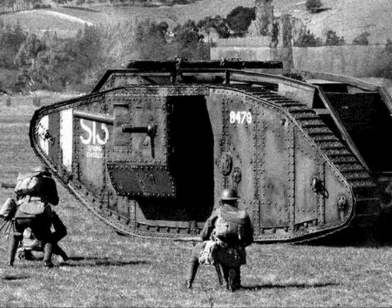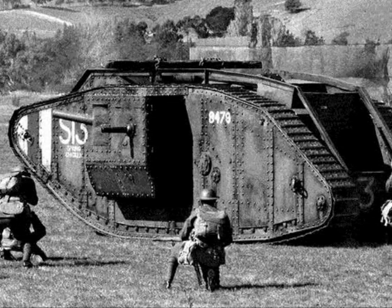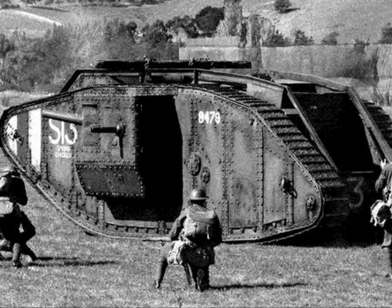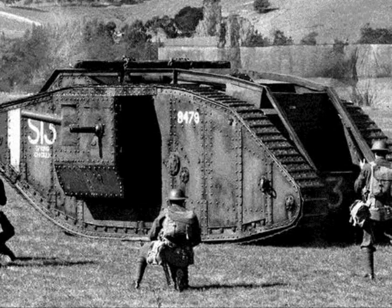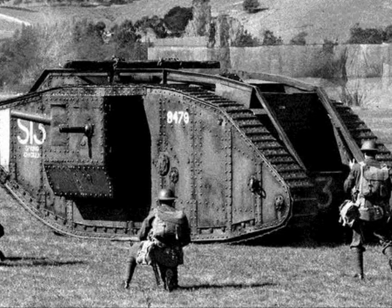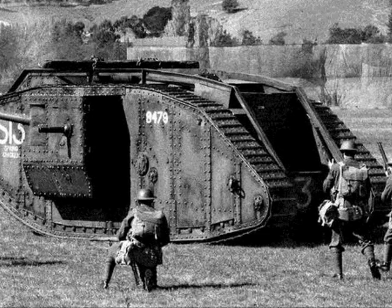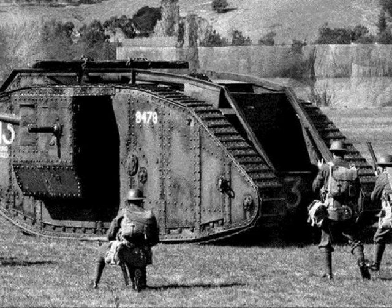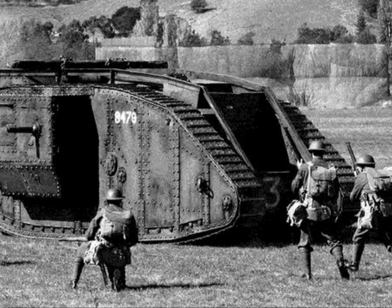The first tank was named Little Willie after the enemies took their Daimler engine that weighed 14 tons and was 12 feet long. Now the reason it got its name was because it only went 3 miles per hour, while the average speed for a tank to drive is 4 miles per hour.